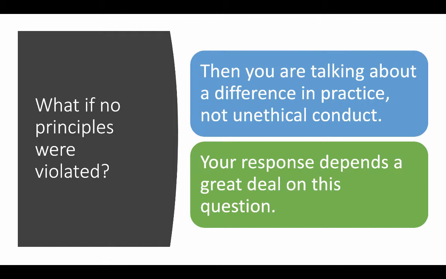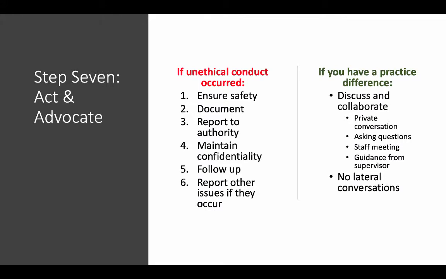This is a pivotal decision, because what you do next depends a great deal on the conclusion you reach to this question. We obviously do not want to falsely accuse people of unethical behavior, because it could damage their career and their reputation. At the same time, we don't want to miss any unethical behavior, because doing so could cause harm to the people we support and to the larger community. So getting this right really matters. Once we've reached a conclusion, we're ready for step 7.